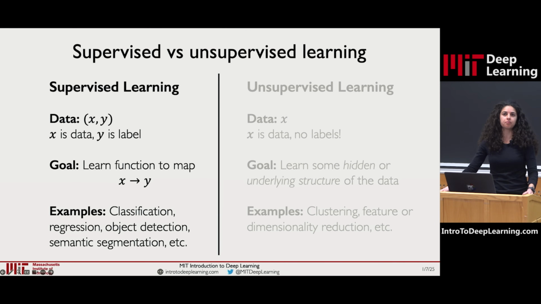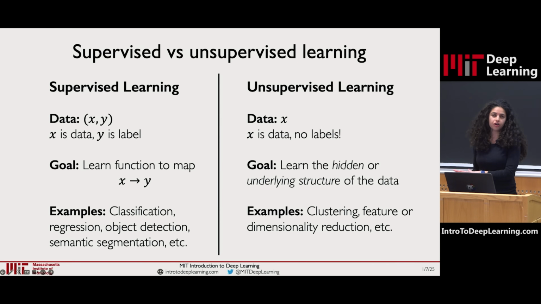And indeed, with generative modeling, we're able to go into a new set of types of learning problems that we're able to handle. So far in the course, we've been looking at problems of what we call supervised learning, which means that we are given a set of data, and that data comes with labels. And our goal is to learn a mapping from the input data to a label, like a class label or a numerical value. And in this class, because it's a class on deep learning, we've been concerned about learning these mappings that are defined by deep neural networks. But fundamentally, that function that maps from data to label could really be anything.